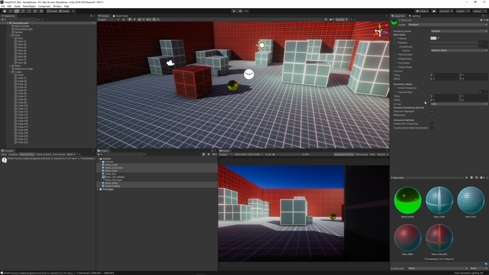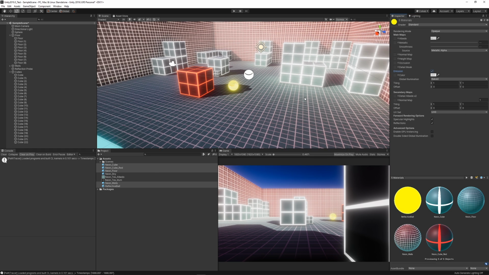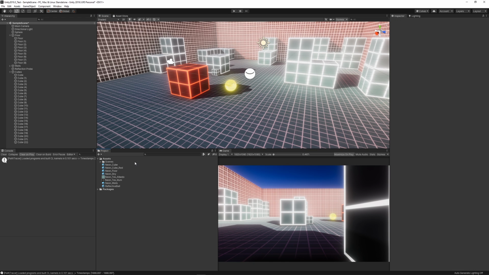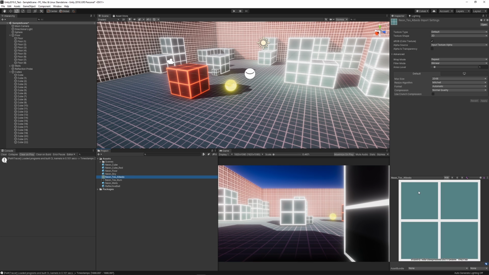So then we can go back on our materials and enable the emission, and it already looks brighter than we had before. And you can just go around adjusting everything that you need to as time goes along. So you can adjust your basic texture, make it more like mine, so make it really blue. You can adjust the walls, the cubes, go as crazy as you want.